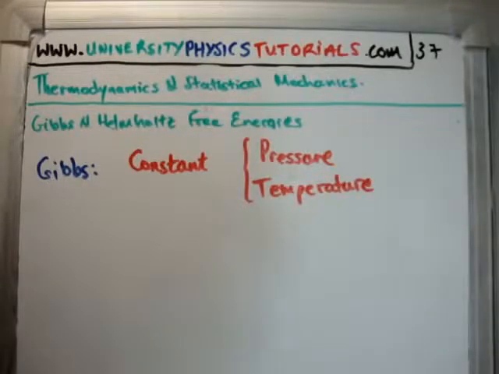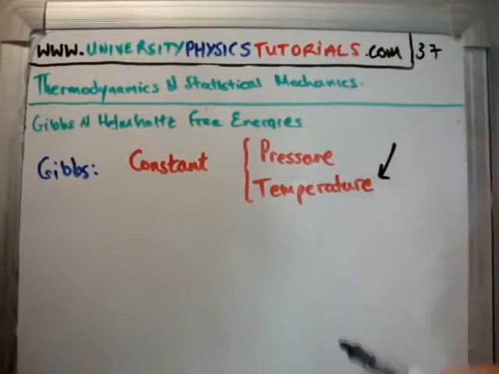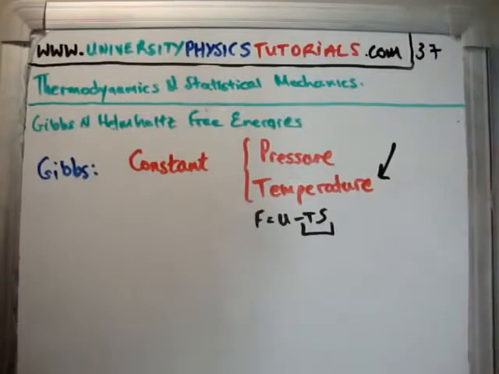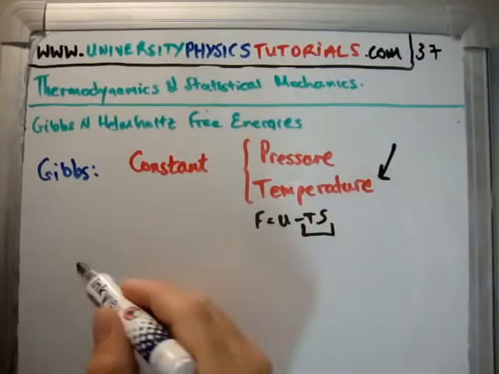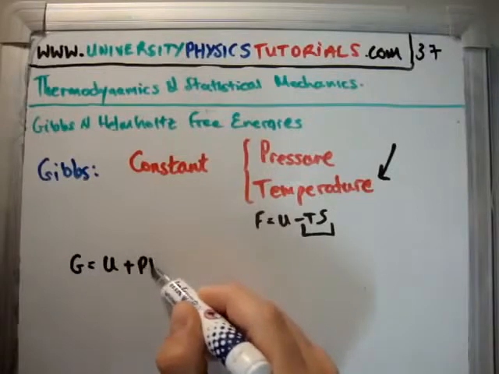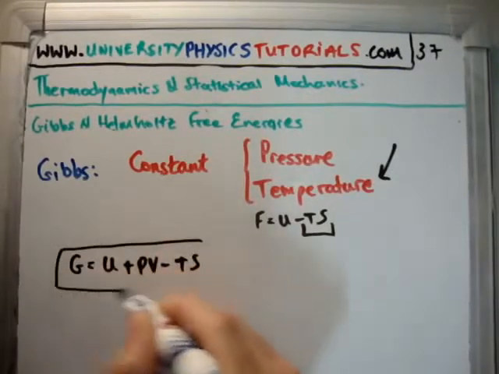Now, if we account for making room for our particle, say where the environment is at constant temperature, we can reduce our energy cost from our enthalpy by Ts. So this time, this is pretty much the same as enthalpy. However, because we're at constant temperature, in the same way as with the Helmholtz free energy, where we got this Ts term, we can now reduce basically our energy cost again. So we say that G is equal to U plus PV minus Ts. This is our Gibbs free energy.